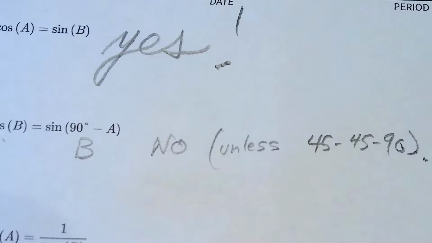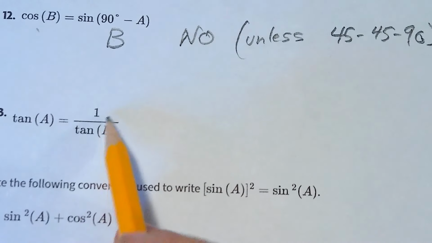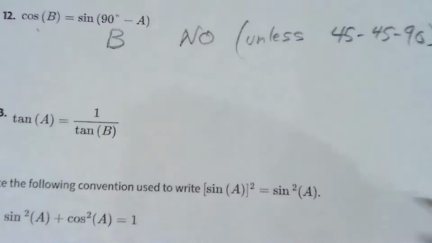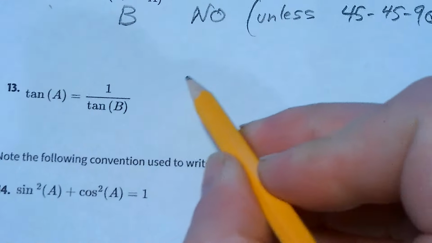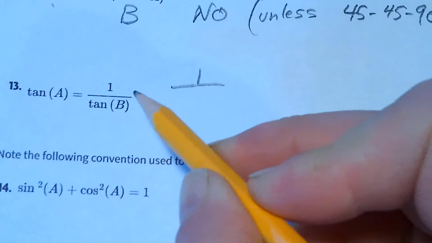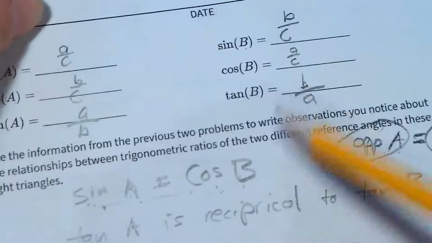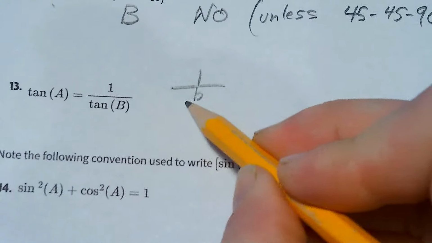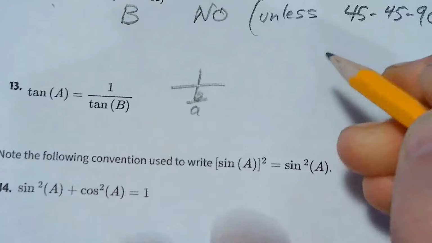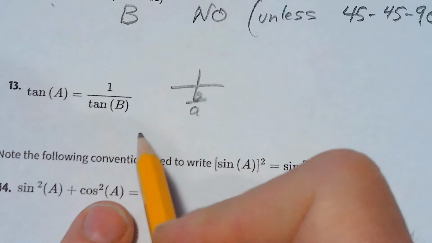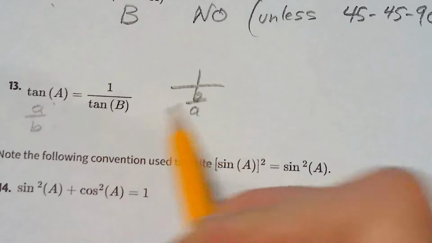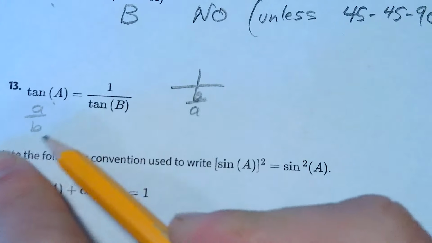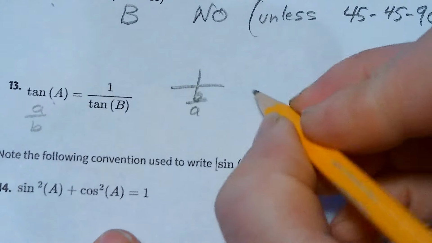Okay, this is an interesting thing you should learn about. Putting 1 over something flips it over. Let's look at why. So 1 over tan B, which is B over A. And tan A is A over B, just so we have a reference. We're going to see if we can make this turn into that, which we can. Let me see if I remember how.